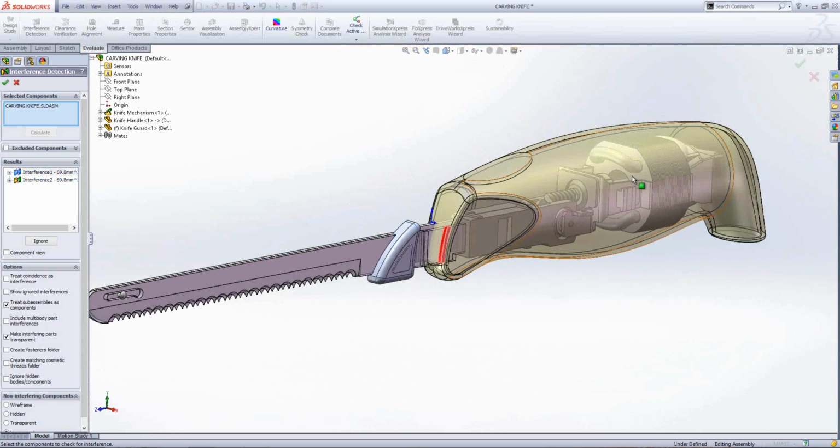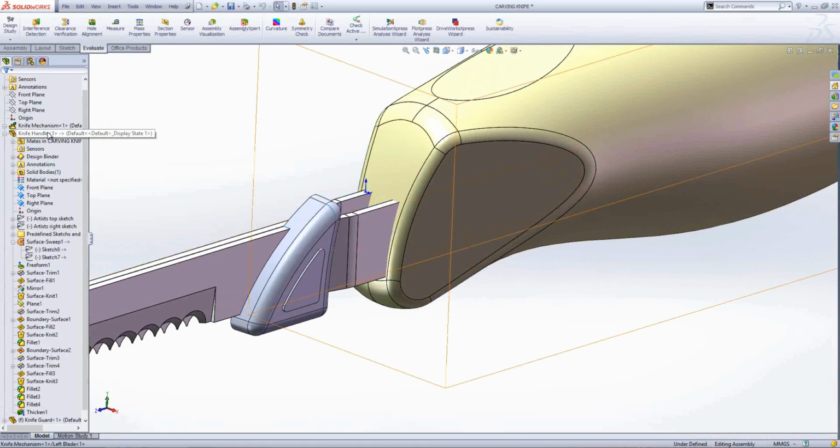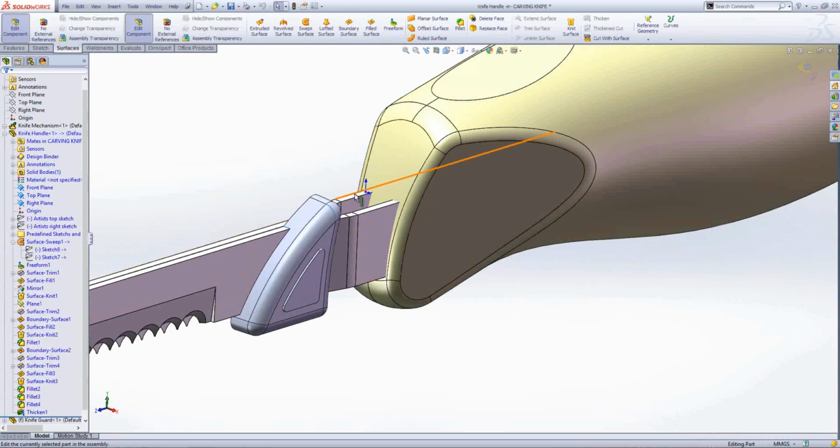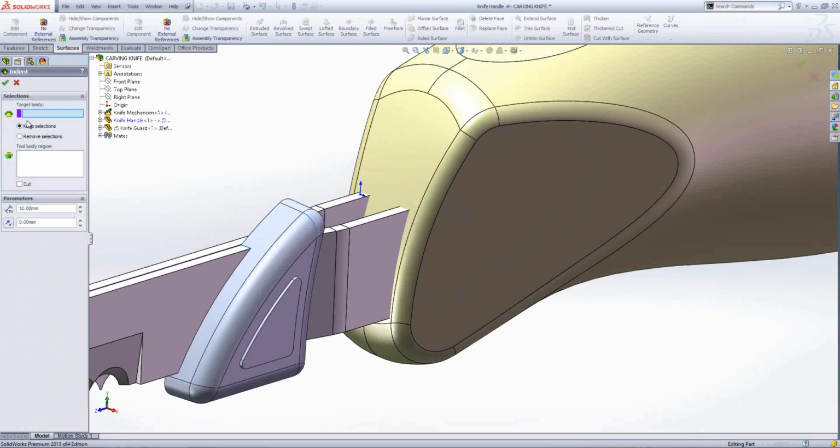So we've done a good job with shaping the body of our handle there. But we do need to rectify these little issues here. So now they've been pointed out to us, we can come out of the interference detection tool and we can edit the part and just do something about that. So a nice tool that we have in SolidWorks is called Indent. That allows us to create a cut using other geometry, so other parts, things like that. So this is our target body, and we want to use these 2 blades here to cut the front of our knife handle.